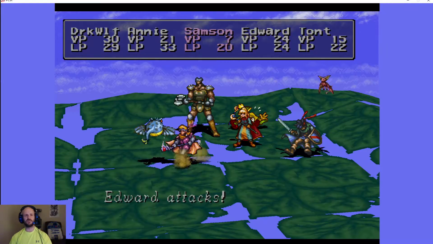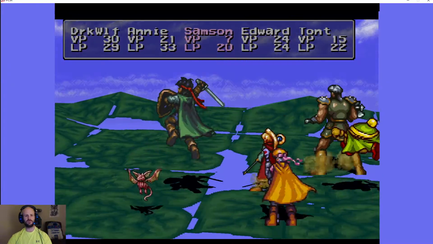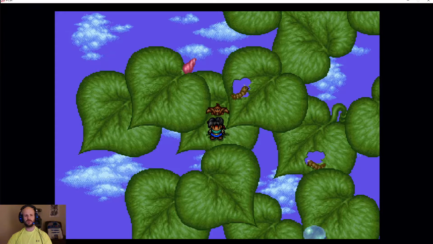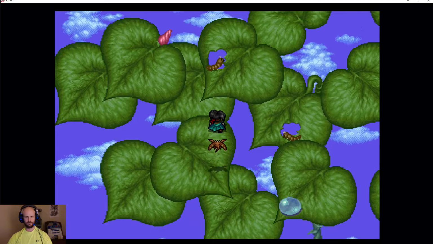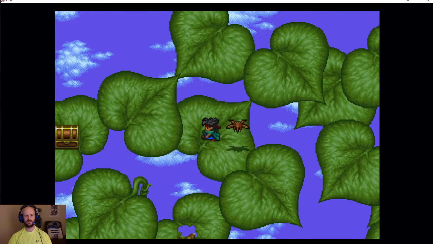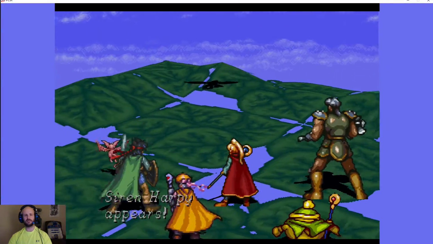Alright. After this, we'll have to do a little healing with Samson, which I'll do with Dark Wolf. I don't remember whether or not the characters get the experience points when they're paralyzed. Hopefully they do, but who knows? Yes, down here, this is the one that we want to use. Okay. And we'll use it on this bud here, climb up. And that will allow us to walk around and get to this treasure chest. I forget what's in here, but either way, I want it, because I want everything.